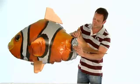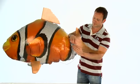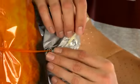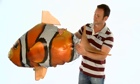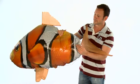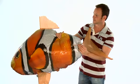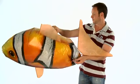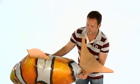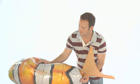To deflate your air swimmer for storage, you will need to use a thin drinking straw like this one. Slide the straw into the valve of your air swimmer and slowly press on the balloon until empty of helium. You can place a blanket over your air swimmer to apply gentle pressure. Deflating may take several minutes to complete fully. When all the helium has been removed, fold the balloon carefully for storage. Do not inhale any of the helium during this process.